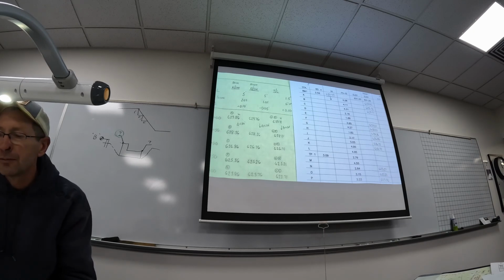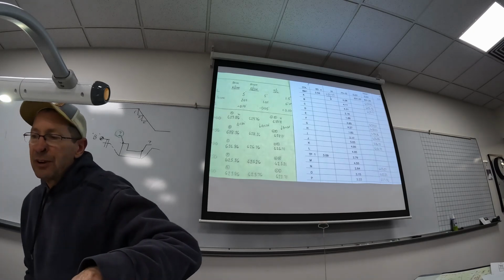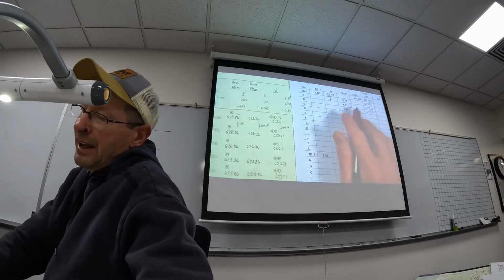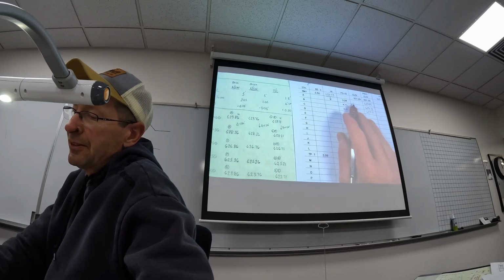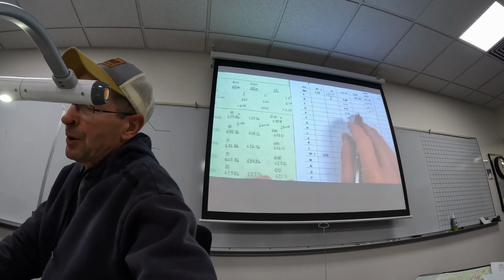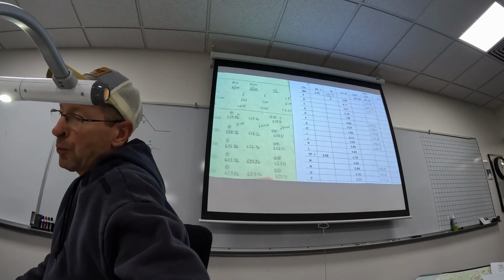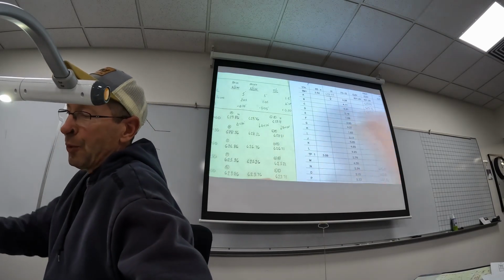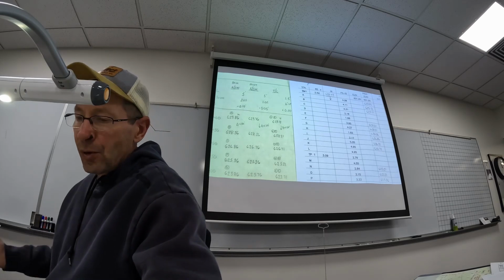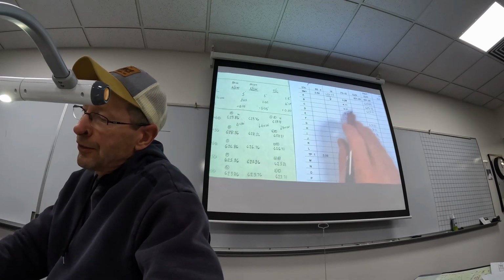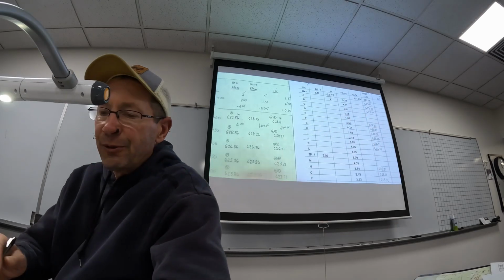So how about this? Let's do this as a group. Everybody's got A, B, and C. Does everybody have A, B, and C in their sheets? Let's go ahead and reduce the notes real quick here for A, B, and C. We'll do that as a group, and then we'll come back, because it's going to just be a class. We're just going to keep working on this in class. We can get to the point where hopefully everybody can get this homework assignment done while we're in class. That's the goal. So let's go ahead, everyone, reduce these three. Let's find out what the hub elevations are for these three.